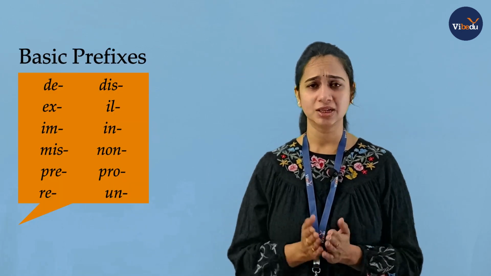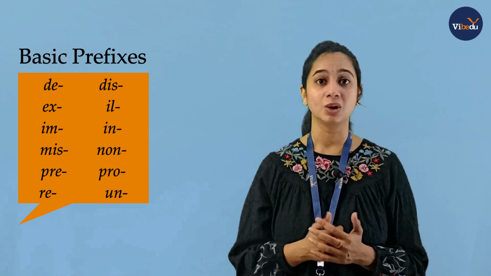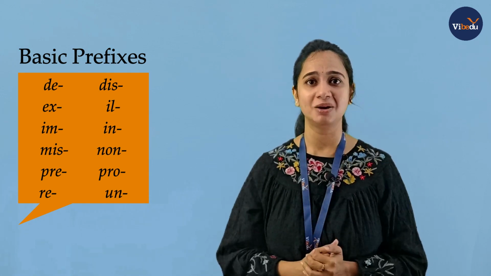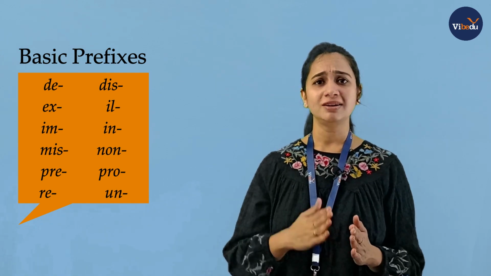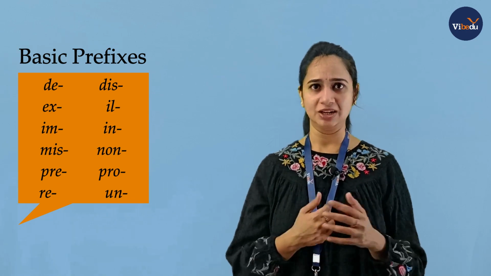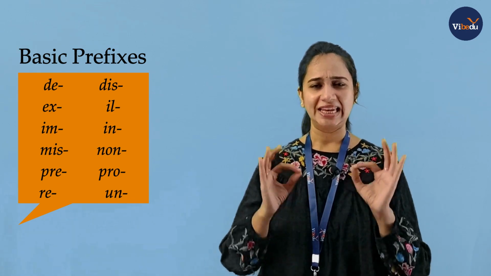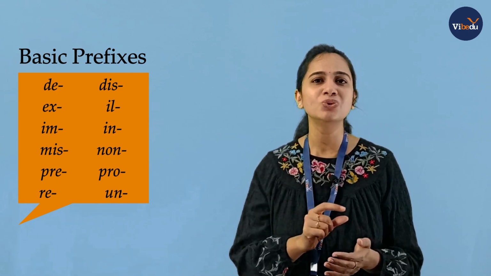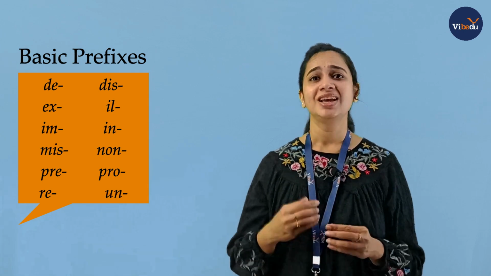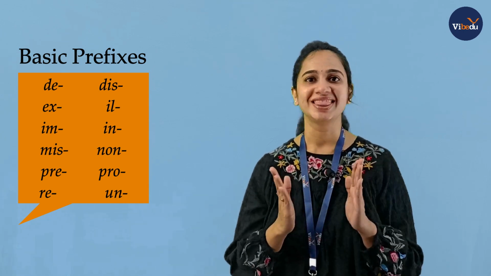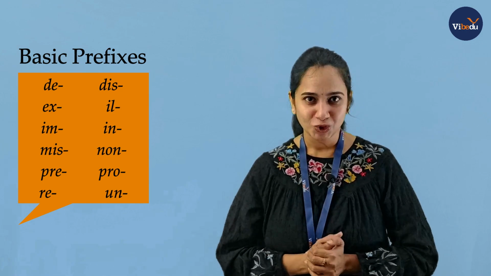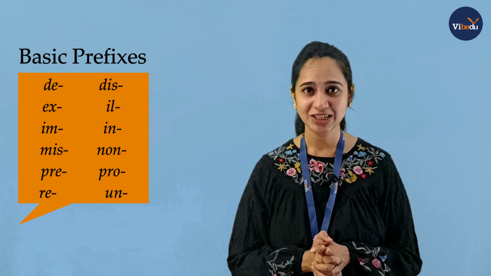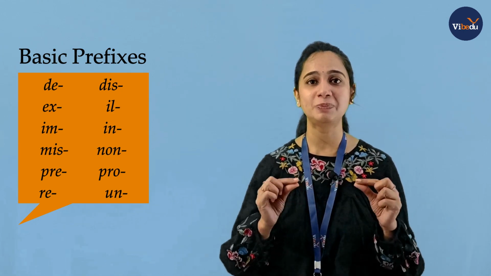Now the question is why we need to learn these words, why we need to understand these words, why we need to keep these words in our mind. Because we cannot learn all of the words from the English dictionary or maybe of any language. So if we know these prefixes, we can understand the mood and mode of the word. Through that, we can understand the mood and the mode of the sentence, and through that, we can get our actual correct answers. In the next video, we are going to talk about special prefixes.